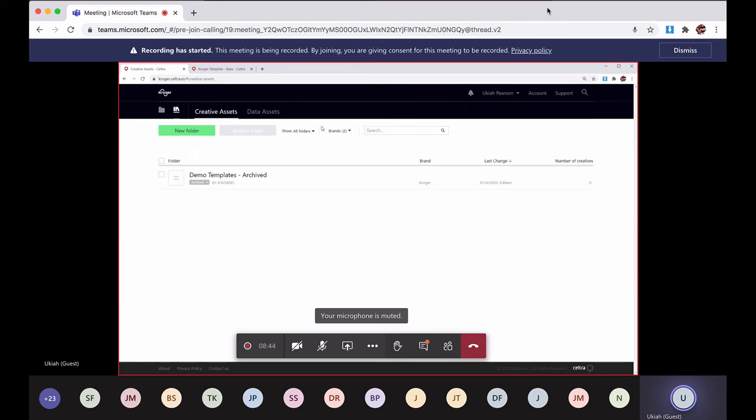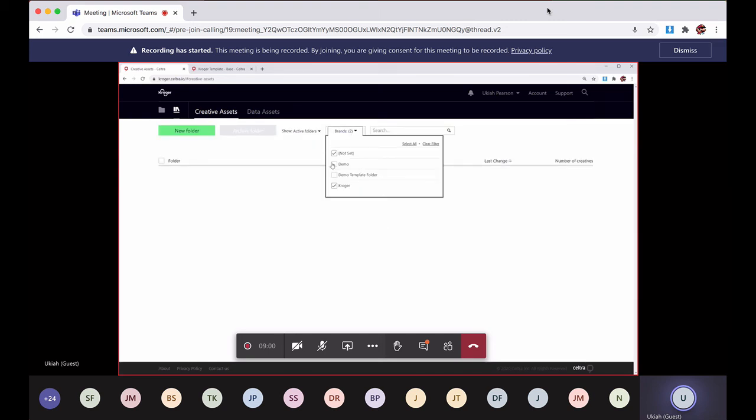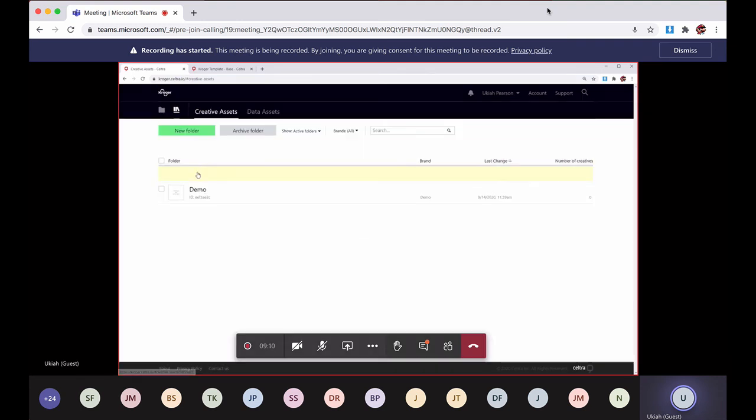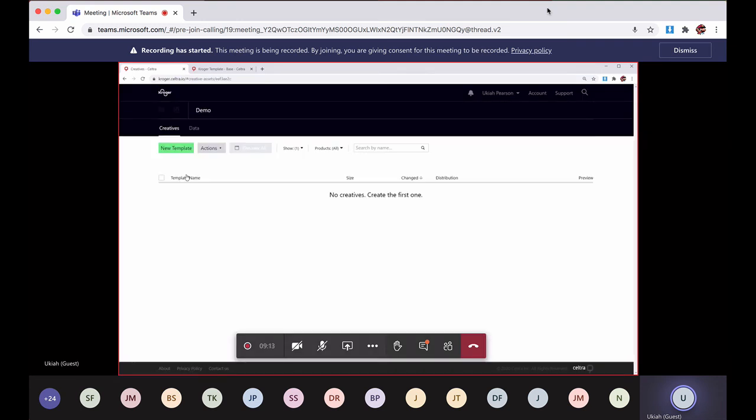In some cases, you will see that it's not showing up like it is here. For me, that's because I don't have all the brands selected. So when you guys are doing this by Home Chef or Kroger, whatever it may be, you may get the same sort of situation I am, where some things aren't showing up. In most cases, that's just because you're not selecting the different brands. So we'll just select all of these. I'll go into one of these, or I can even archive this one just to get that out of the way. And then I'll hop into this specific template folder.